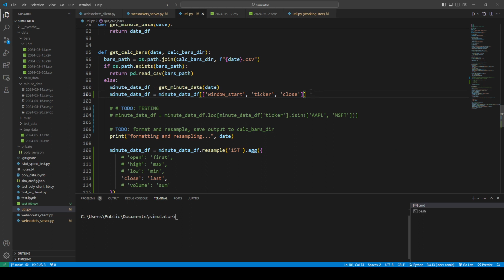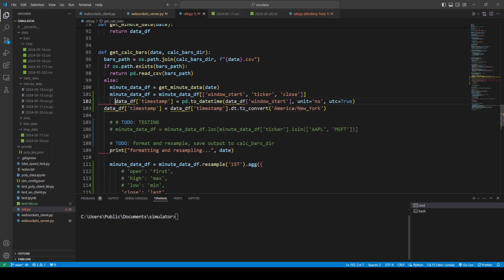So over here, minute data df. So minute data df timestamp is minute data df Windows start. Yep, timestamp is that.